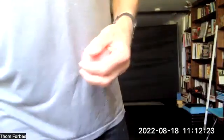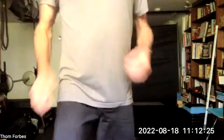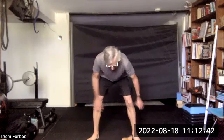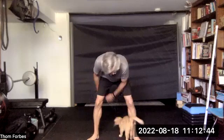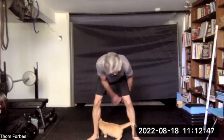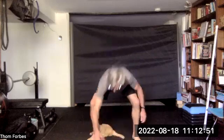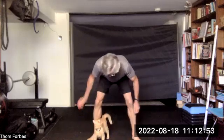Around the back. And switch. And switch. And switch. Switch. And hinge at the waist. Go through the legs. Switch. Switch. And switch.